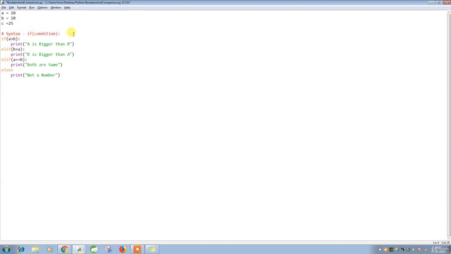Before that, you need to know we have a few logical operators, which are nothing but and, or, and not. We are going to use these three logical operators in our if and else conditions. So how are we going to do that? Let's remove everything here. So, when and is used.